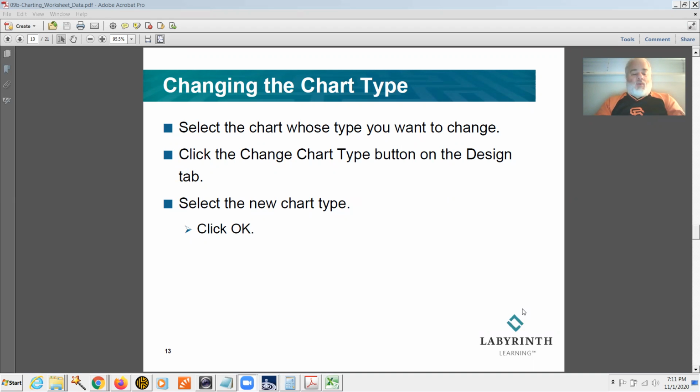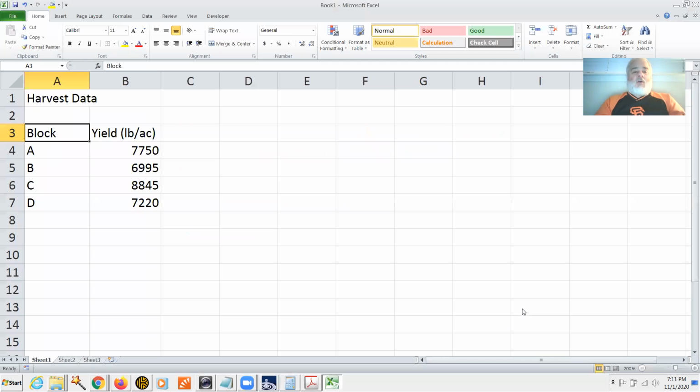I am not going to go through all of that. I would leave that up to an intermediate level class to really put the polish on charts. But for now, I have something very simple. It could be much more complicated than this, but for illustration purposes, there's no reason to make this complicated.